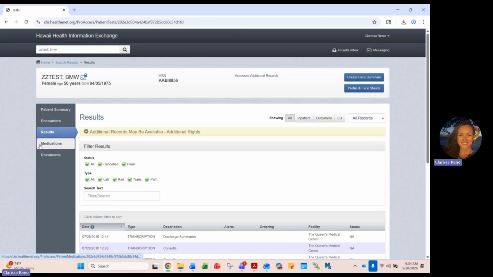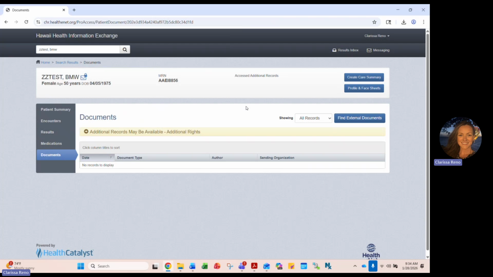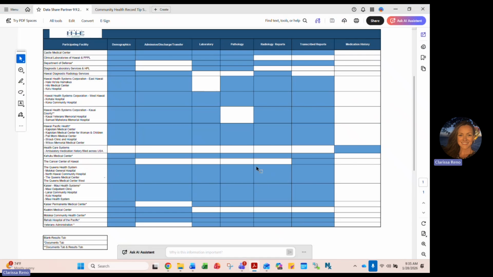The next section, we're going to skip medications just for a moment and go straight to the Documents tab. Over the past year, I've been doing a lot of refresher trainings for users who've been using our system for 5 to 10 years, and they often forget that this exists, or they were never trained on it because originally the data sources were not here. But now that we have clinical data expanded, the Documents tab houses a lot of great clinical data available, but it's often overlooked. So the Documents tab is where you find clinical data from those with an asterisk after their name. Again, just reiterating those.